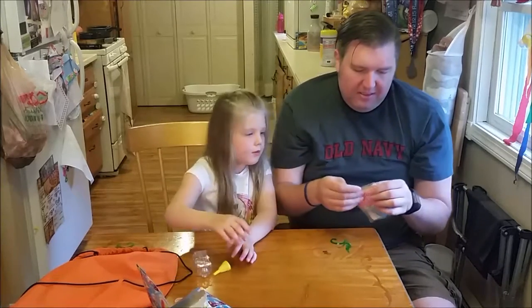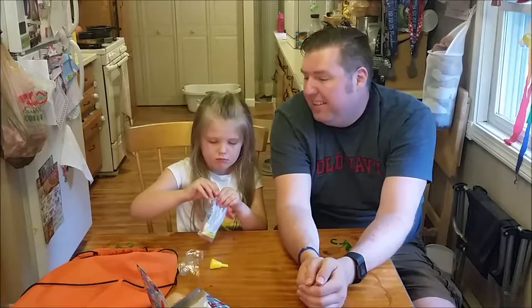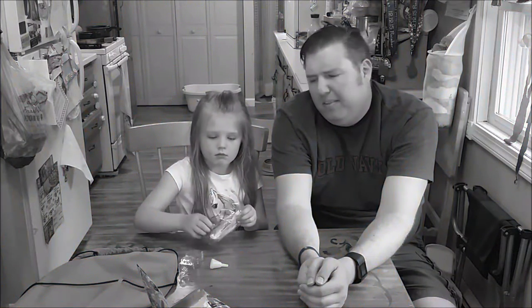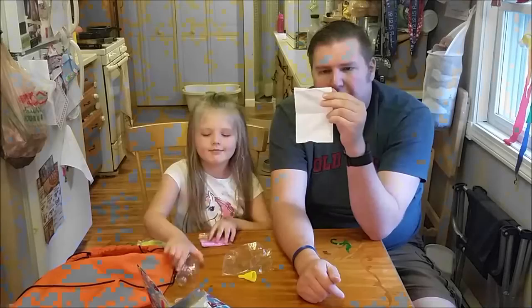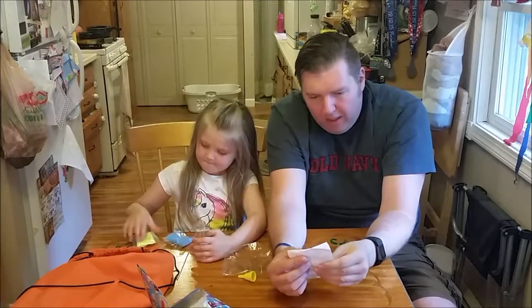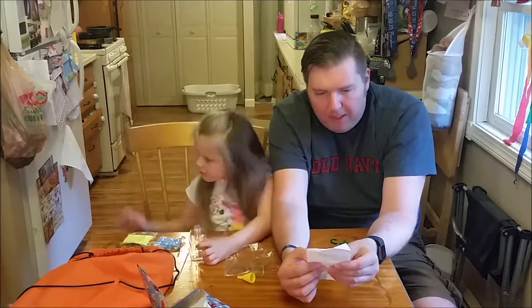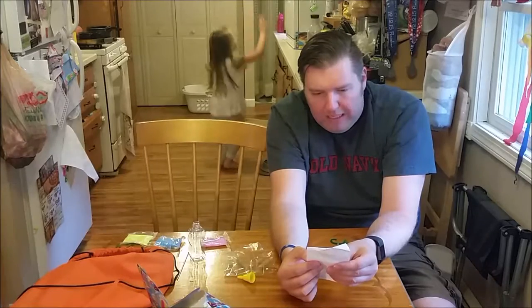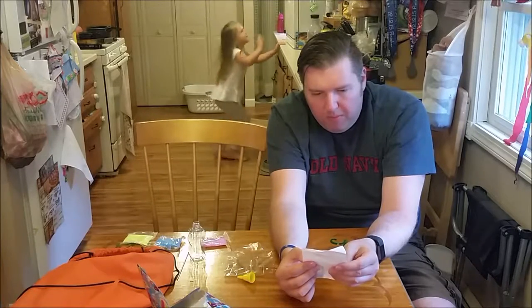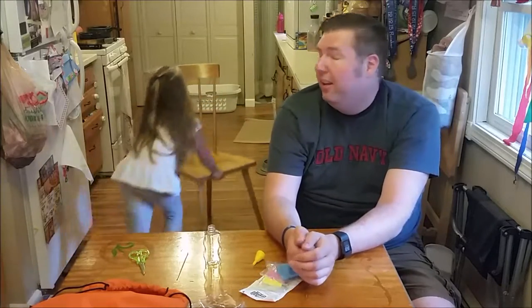I'm struggling to open number one bag. She got it. Step one: lay out your design. Locate a level area that you can use to work on. Protect your work table with paper towels. Lay out all of your materials in front of you before you start, or it could be a disaster — and this could be really hilarious.